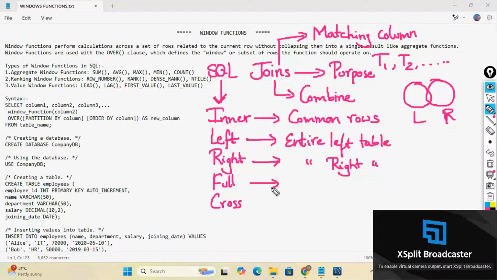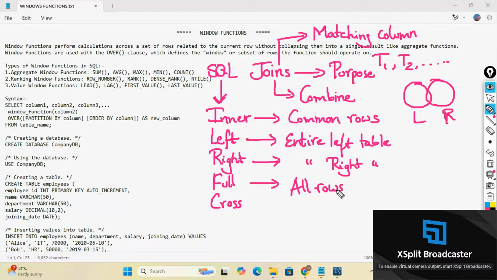Full join, what will be the output for full join, friends? Good.